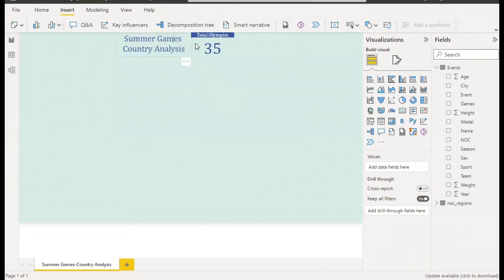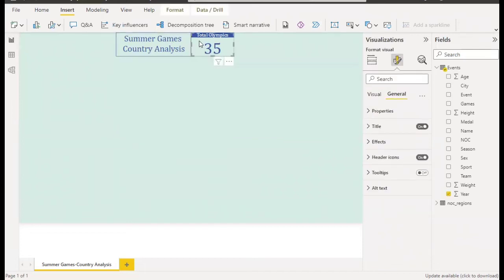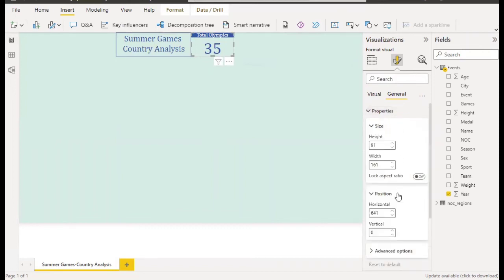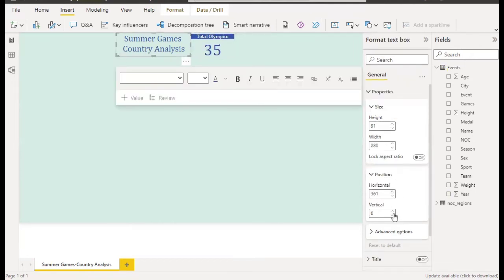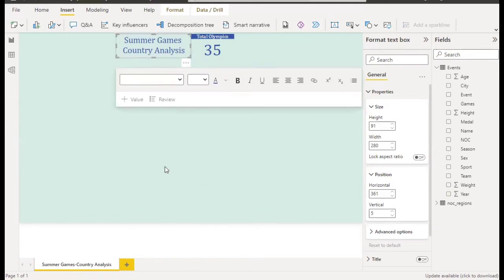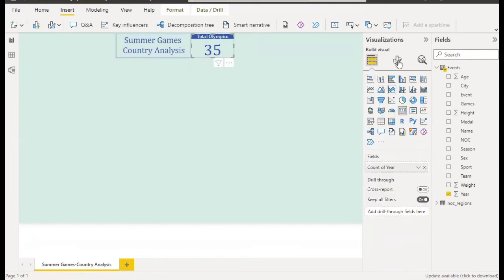If we see, let's drag this a bit down. If we go to the properties, position, vertical, if we do 5 it will be fine. This is also, let's do 5. Yeah, and we need the border for this.